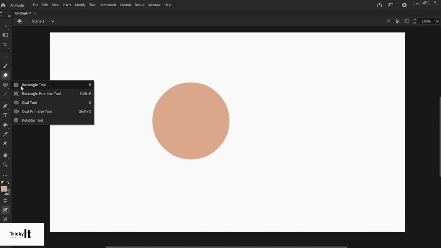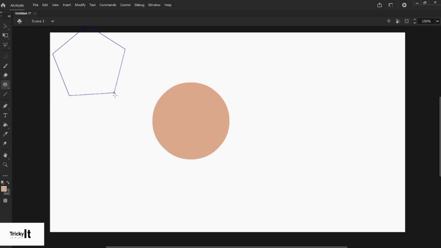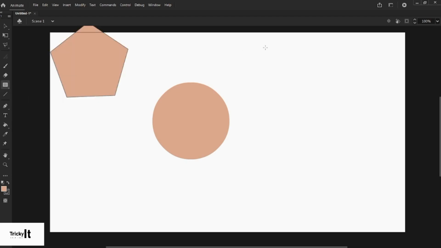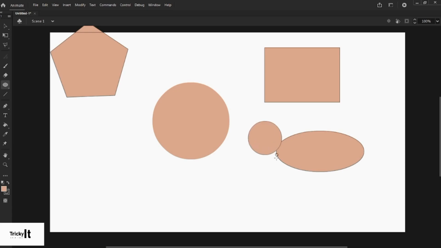And next, there are different types of shapes you want to create: a circle, triangle, then rectangle. If you want an oval shape, just don't press the shift, just drag the tool by left click and you will create an oval. And for a circle, you have to press the shift while dragging.